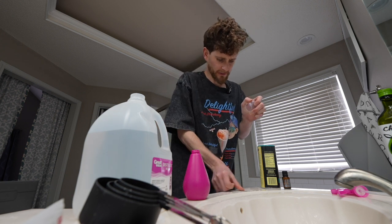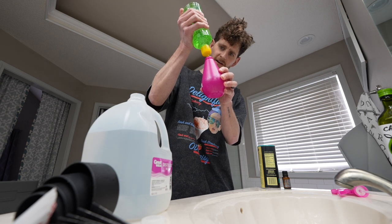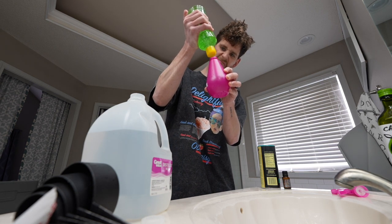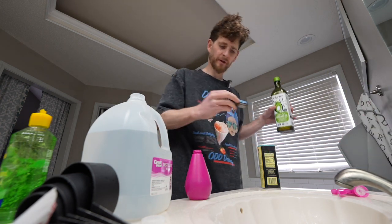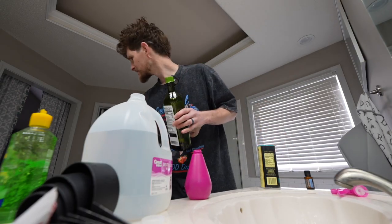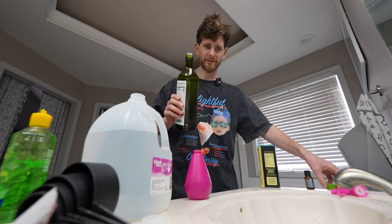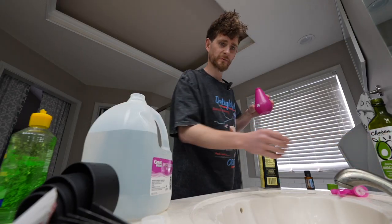Funnel's too small. Oh gosh. One teaspoon of aloe vera gel — this is after sun. That'll do. One to two drops of essential oils. I was thinking about using some ones that you'd put in a humidifier, but I kind of want to try it with avocado oil. That's essential to the kitchen. Oh shit, excuse my French.